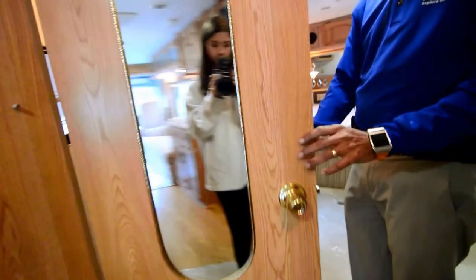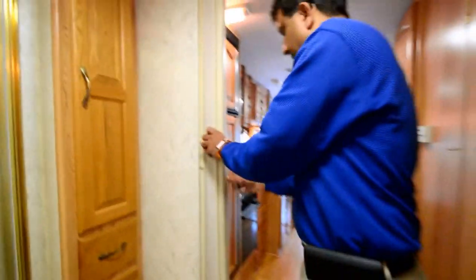Coat closet here. Two roof air conditioners. That's a thermostat for the front. You've got a private toilet — that's a good plus right here. And I can't believe how much space you've got in the bathroom area. Got a privacy curtain that comes open here, and you've got another one right at the bedroom area. A glass-enclosed shower.